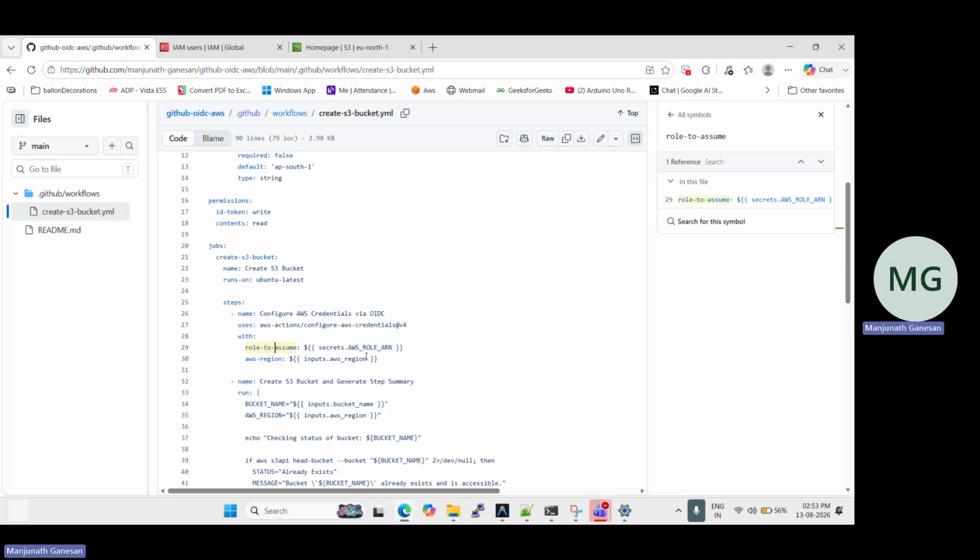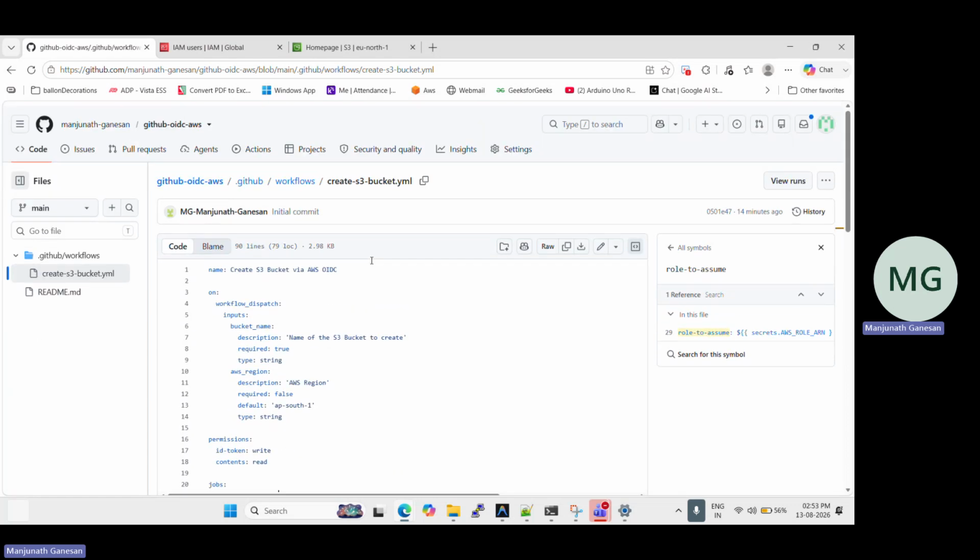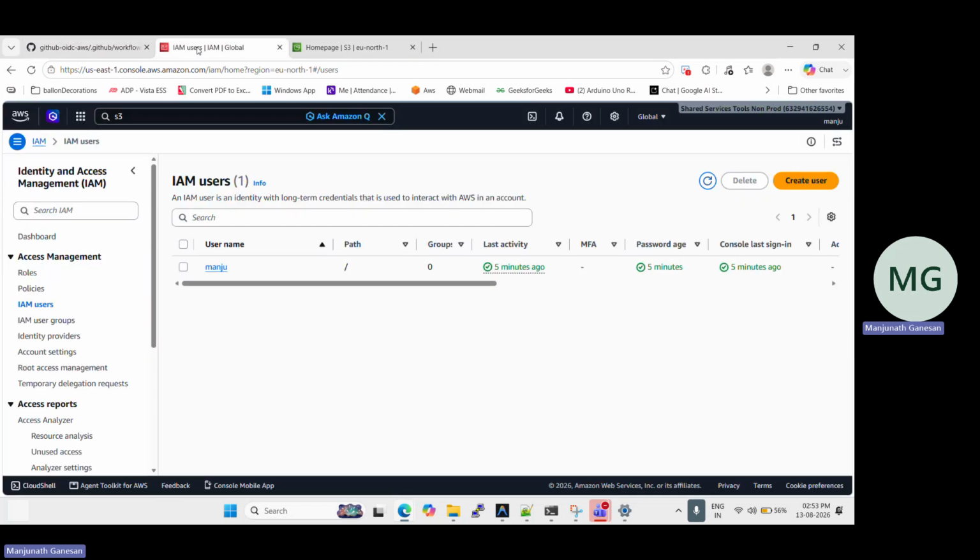Admin has all the access and can create anything. Let's say I'm creating a very restricted role that has access only to S3 and no access to anything else like EC2 or EKS. Okay, let me go through the implementation directly.